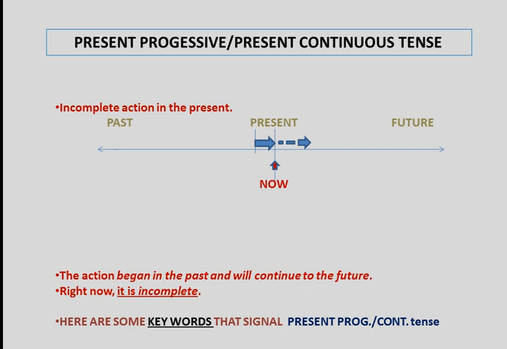What we do in English to make it different from the simple present is that we choose a different auxiliary and we put the verb into the present participle. So verb plus ing. So instead of saying I talk, I now say I am talking to indicate that the action is incomplete. I am studying at the CJEP this session. So what you will also see is that there are key words, there are words that you need to know and look for that tell you that the verb tense is continuous or progressive.